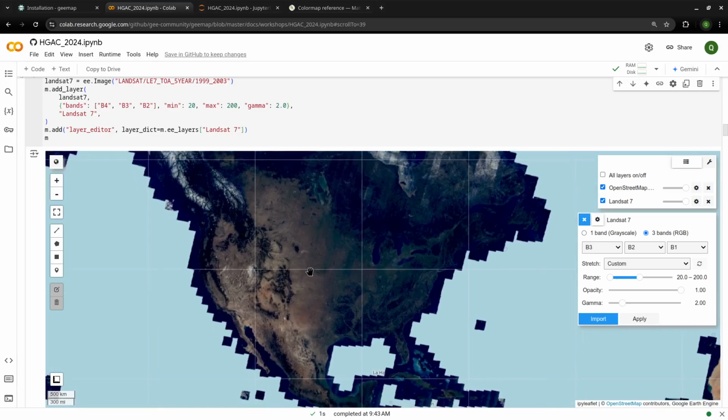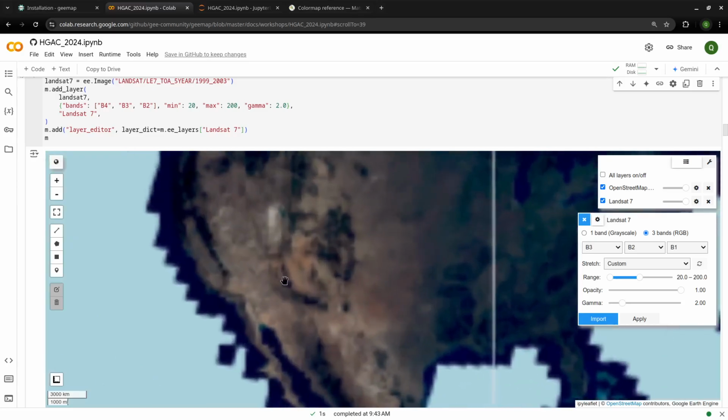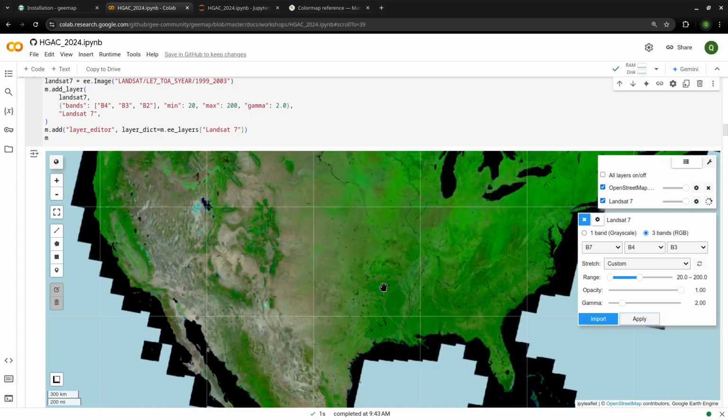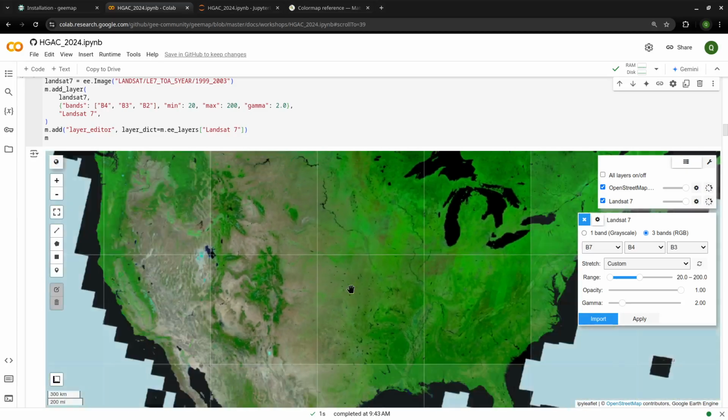We are requesting the tile. We tell the Google server what we want, and then we render the data, and then we send it back to your client so we can visualize that easily. You can change whatever combination you like. For example, 7, 4, 3, apply. Right, and you can change it to whatever color you like.